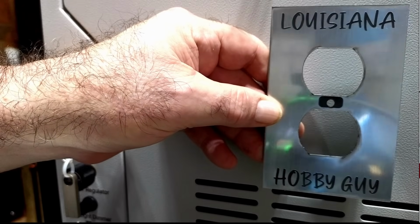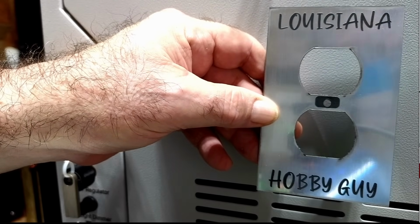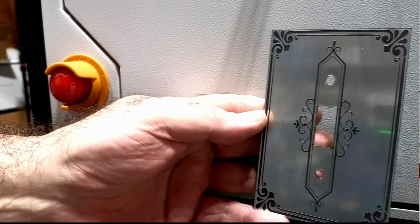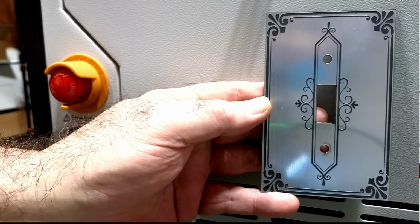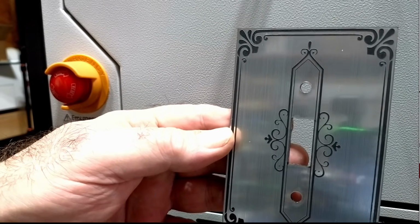So there is one. See those edges? I'll clean up with the NOVUS. That's just the black from the inside. And here is #2. There is #2. So looking really good with just a little bit of cleanup with the NOVUS. It's going to come out perfect, and I think these look really great.